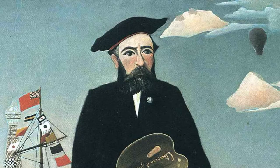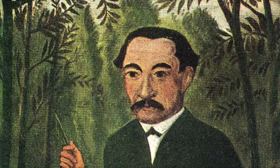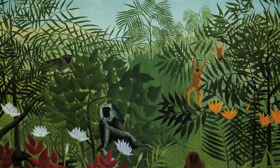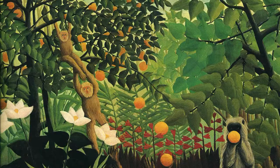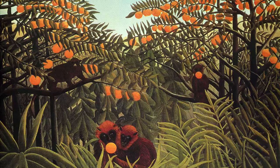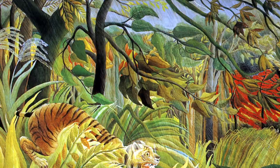Before we begin, let's learn a little bit more about Henri Rousseau. Henri Rousseau was born in France in 1844 to a poor family. After serving in the army, he went on to work as a customs officer near Paris until the age of 49 when he was able to retire. Before that he painted only on weekends and was completely self-taught. His favorite subject was to paint jungles, but Rousseau never went to a jungle or saw a jungle creature himself. Instead, he based these scenes on botanical gardens in Paris and animals he saw in zoo pamphlets and guidebooks.